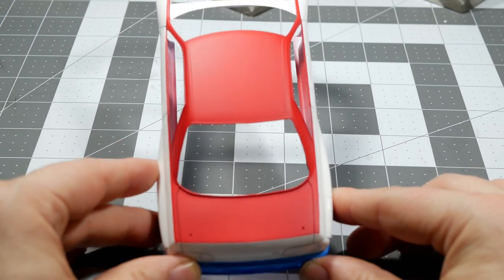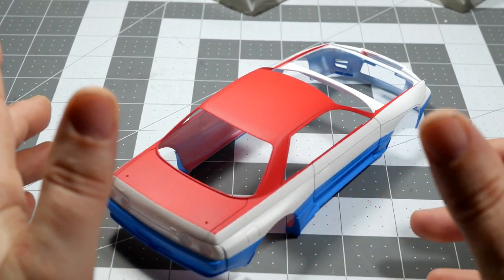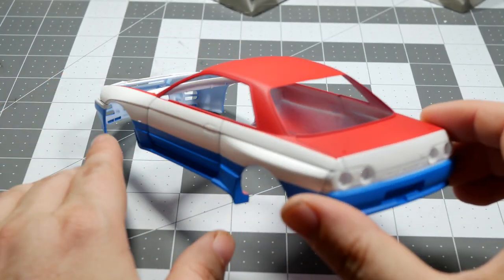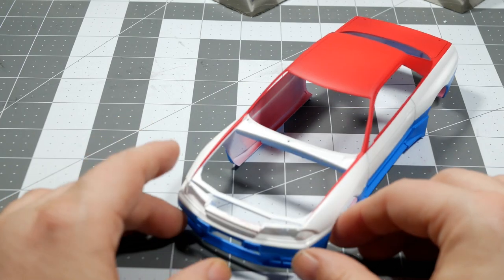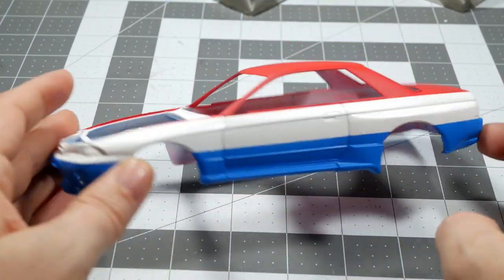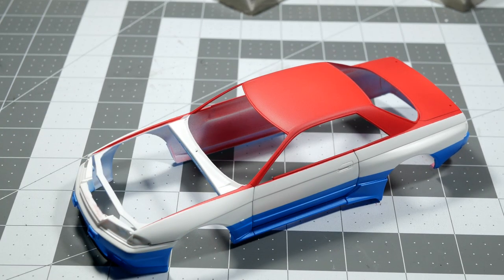I mean, it's not perfect. There's some areas that could have been a little bit better. Not a clean separation line, if you will. But overall, I'm pretty impressed with it. Have a little bit of bleed through up there, a little bit there. It's stuff that is easily fixed, if you will. So overall, I'm really impressed with it.